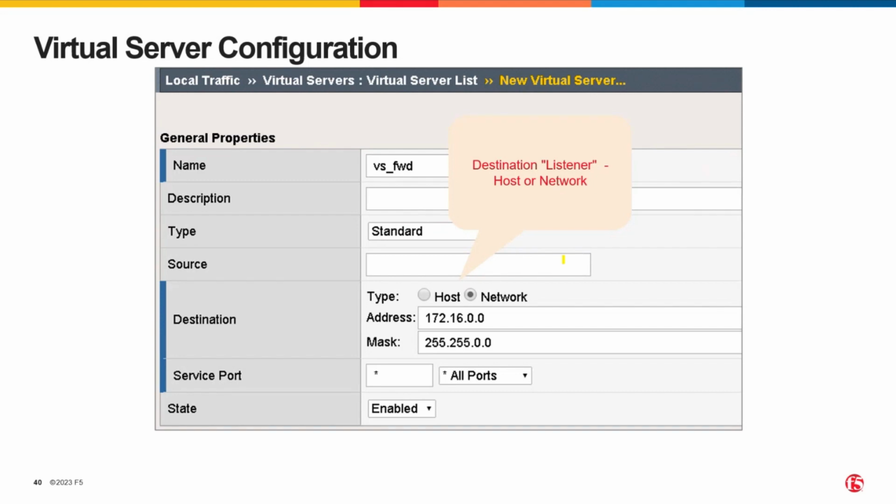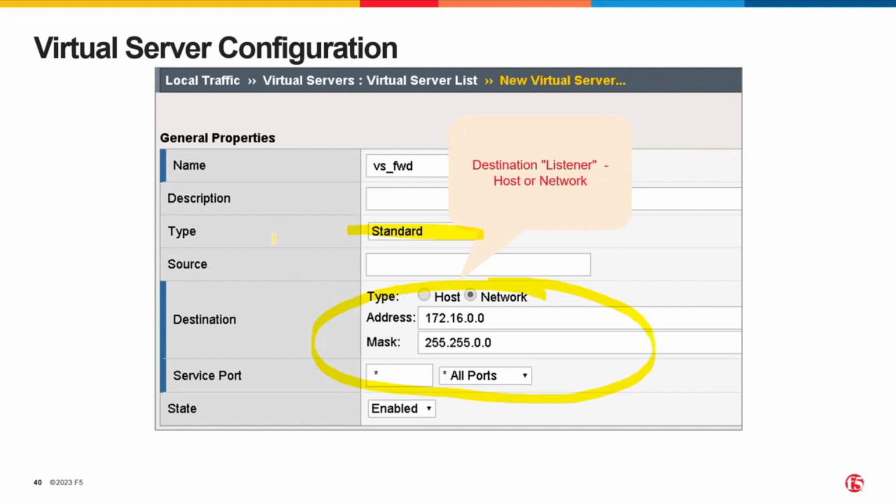Maybe you want to configure your Big IP not to be a reverse proxy. Maybe you want to be, I don't know, forward proxy, or maybe you want to pass the traffic through Big IP, just like you will pass the traffic through the router or any kind of firewall that you have. So for this purpose, you will have different types of your virtual servers. That's the first option. And probably you will need to sometimes configure some network listeners.